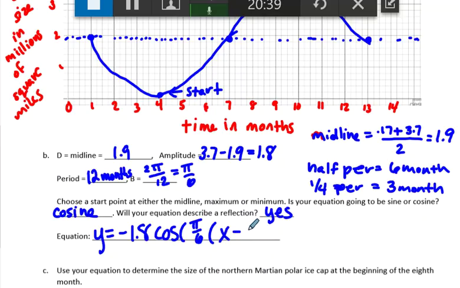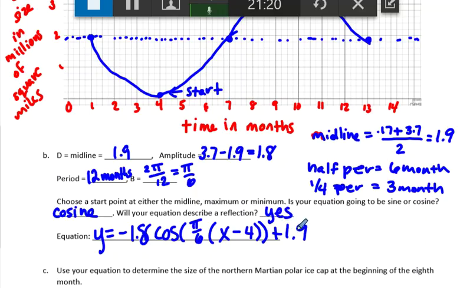X minus, we started at, oh, we started right here. So you just want the x value there. So it started at 4. 4, very good. Minus 4. Plus. Oh, plus 1.9. Yeah, 1.9 because that's your d value. Very good. All right, did you guys get that? Yeah. So like we said, there's more than one way to write the equation, but we all did it this way this time just so that we could be on the same page, okay?